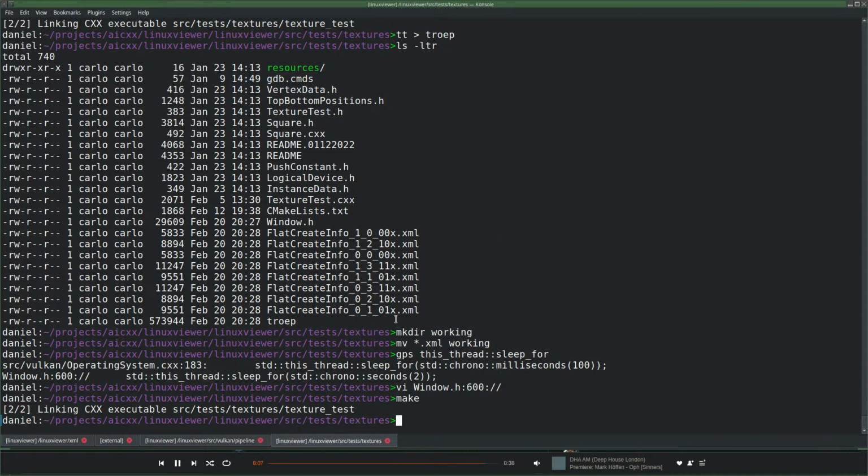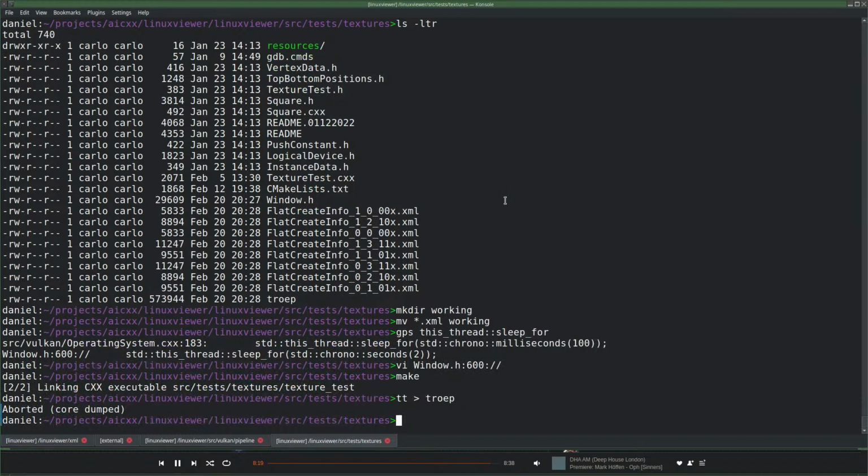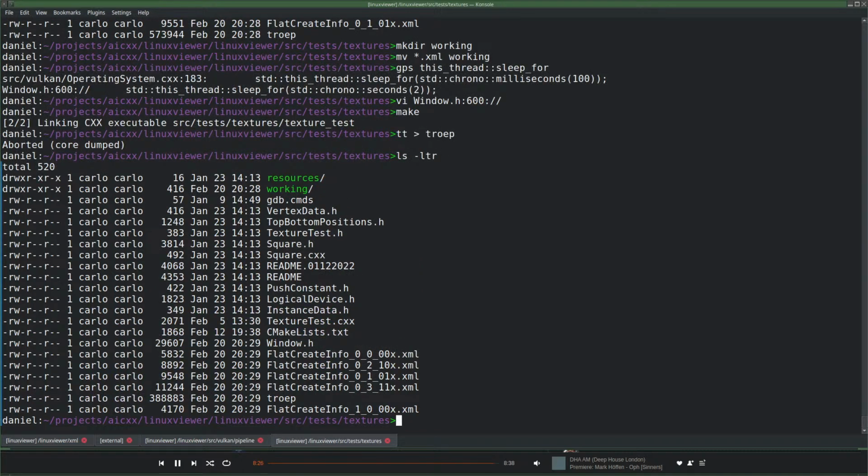Linking to the router. Oh no, that's expected. Sorry. Yeah, so now we crash and we produced 1, 2, 3, 4, 5 files.